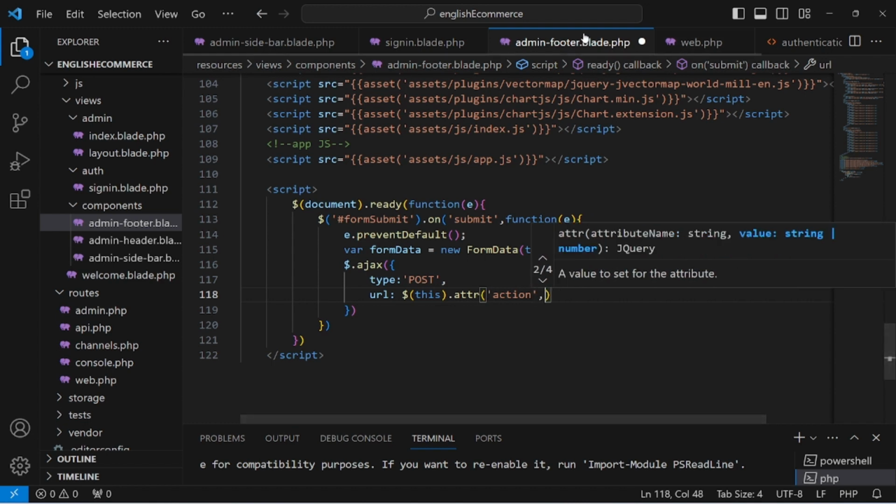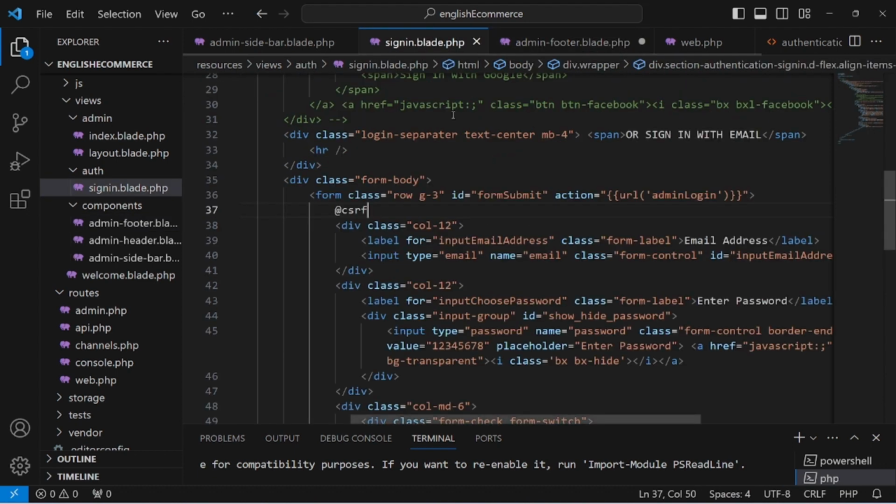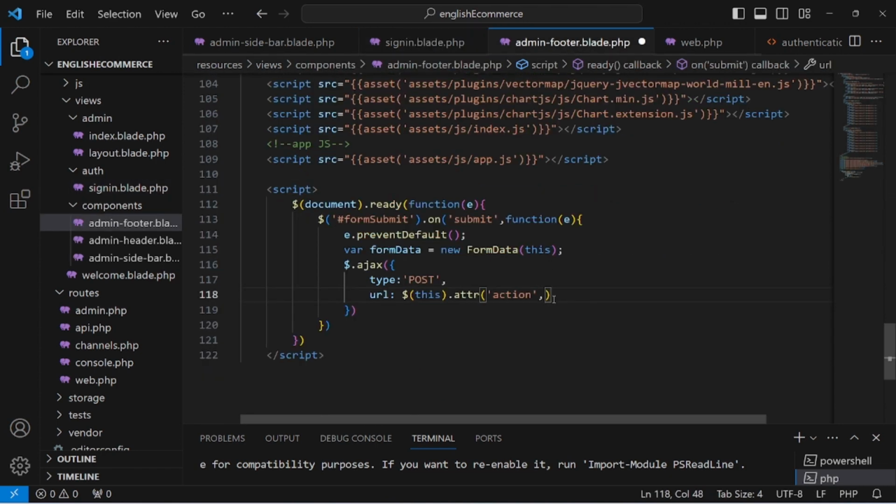So this means that we are calling this dynamically. Whatever the action should be, it takes automatically and it points to this ID. So action, type and data.